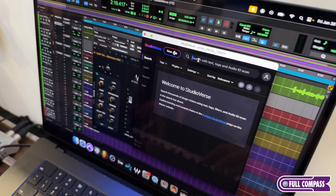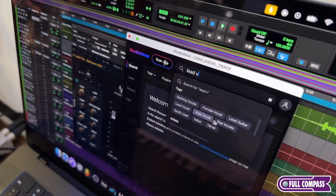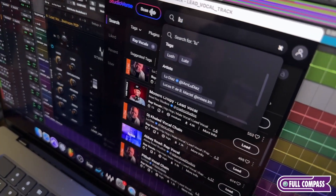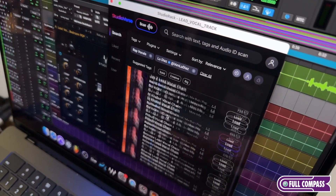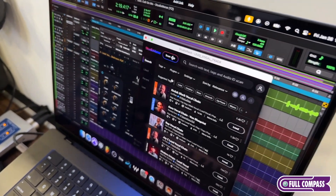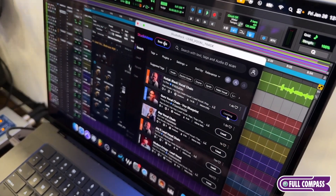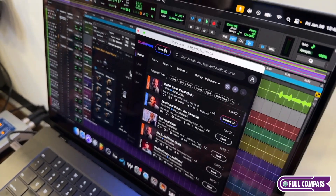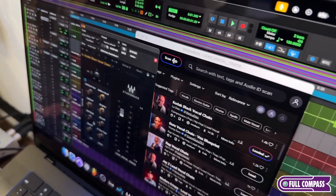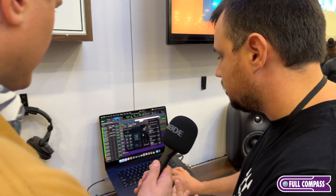Oh that's cool. So I can go search — let's say I want a Lu Diaz preset — I can search for Lu Diaz and so on. There are thousands of chains and lots of artists, so everybody can find something that works for them. That automatically loads the channel strip or effects chain. So once I click it, boom, the chain is loaded. You get macros, which is a really easy way to approach manipulating the sound. They're mostly predefined, but if you want to dig deeper, you can go into the rack and see the chain itself and tweak it further beyond what the macros allow.